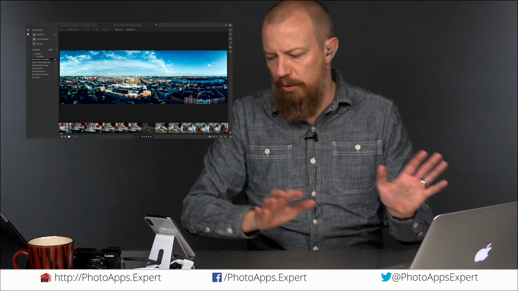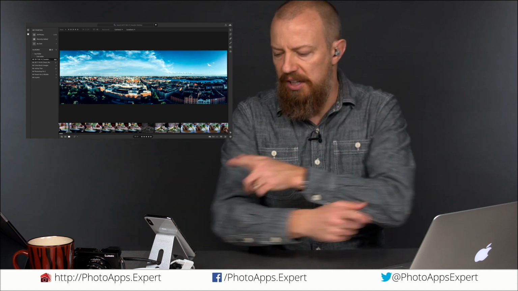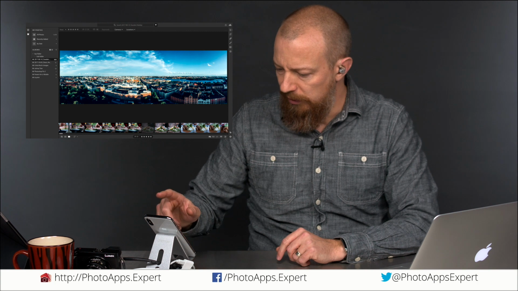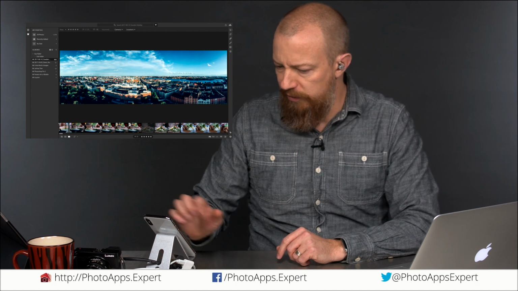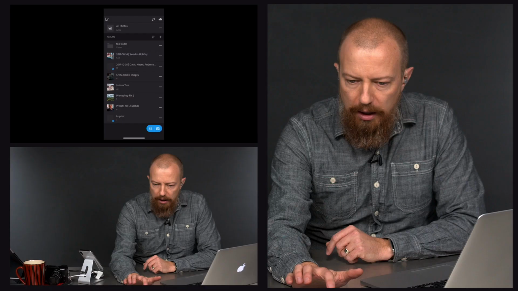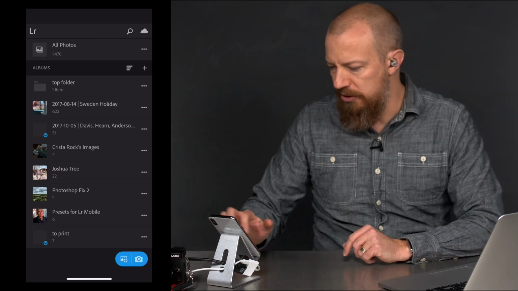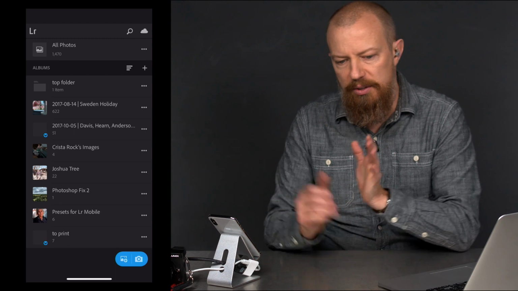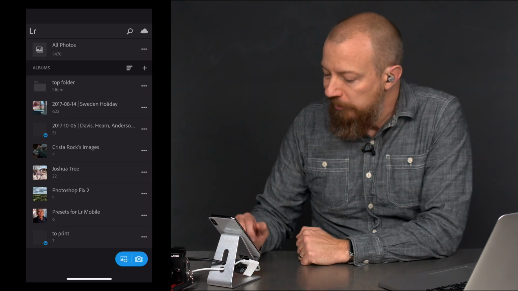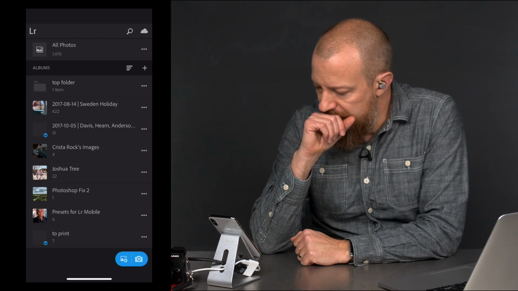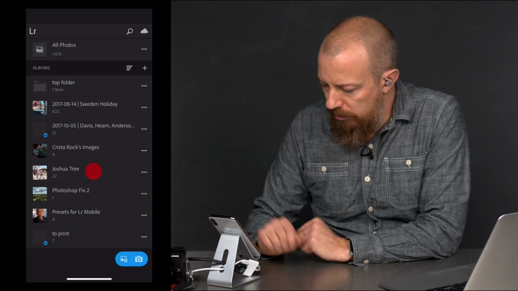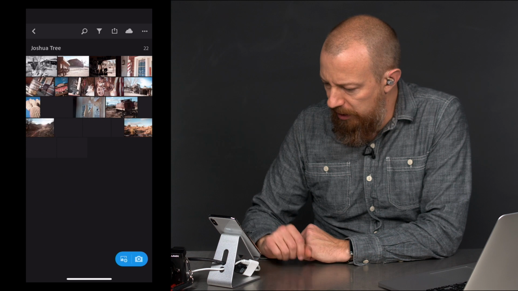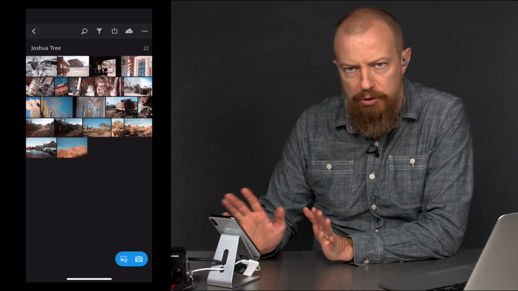Now let's talk, very briefly, about the syncing between. So I'm going to fire up Lightroom on the iPhone 10 here. Wrong button. There we go. This is cool. So look at the narrow. I'm going to have to readjust my preset because now I've got all this extra taller. Anyway, let's do this. Let's go into the Joshua Tree pictures and let's pinch out of that. Little thumbnails in there. Okay, so there's my Joshua Tree pictures.